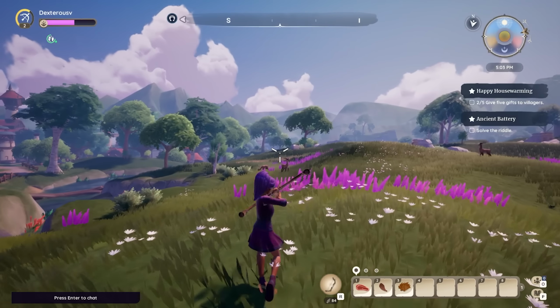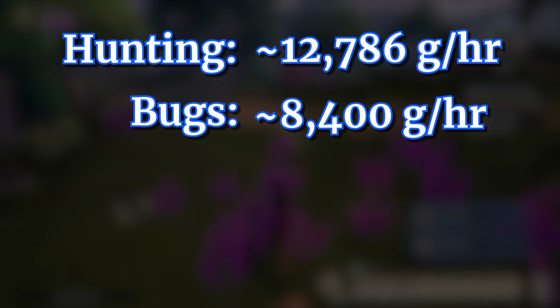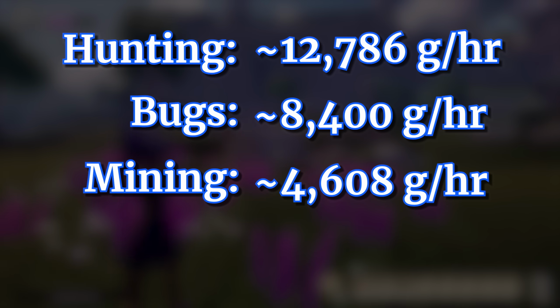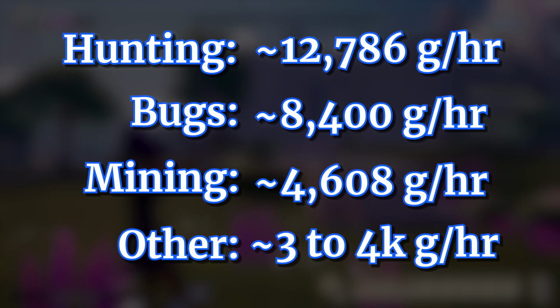Let's go over a quick rundown of all the skills. Hunting is the most profitable skill, making 12,786 gold an hour. The next is bug catching, making around 8,400 gold per hour. The next is mining at 4,608 gold an hour. And finally, the rest of the skills hovering around 3,000 to 4,000 gold an hour.